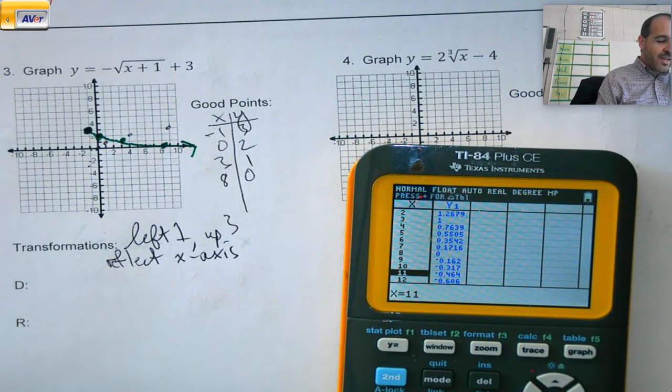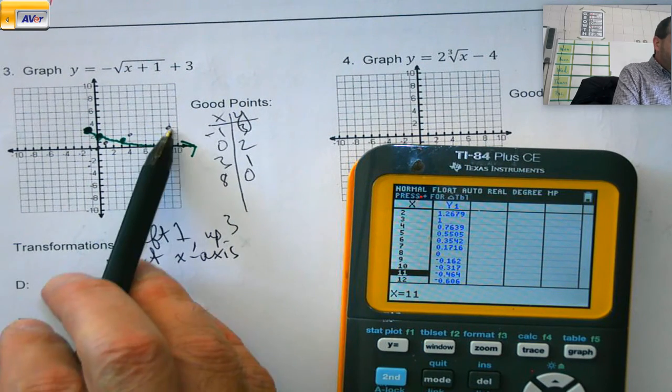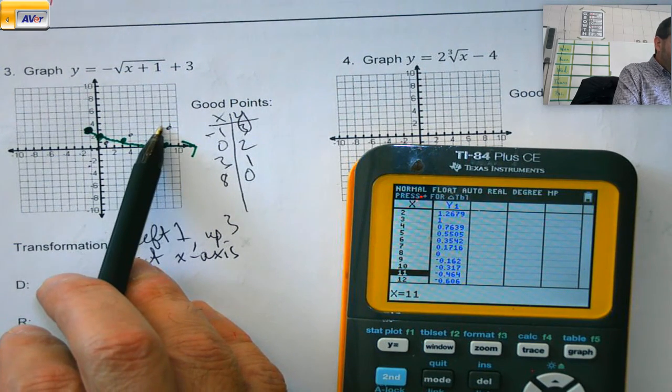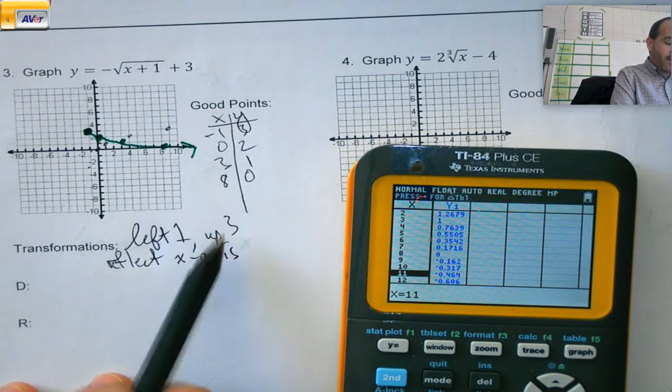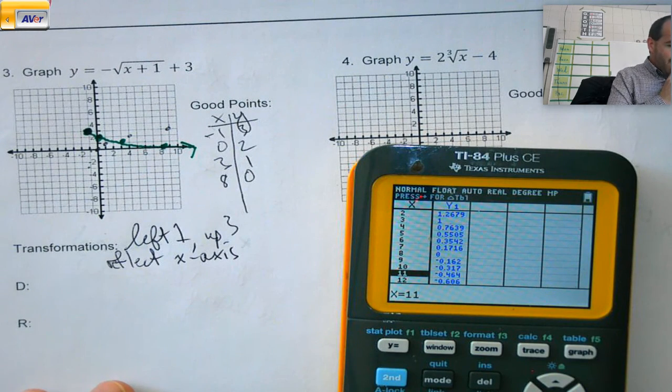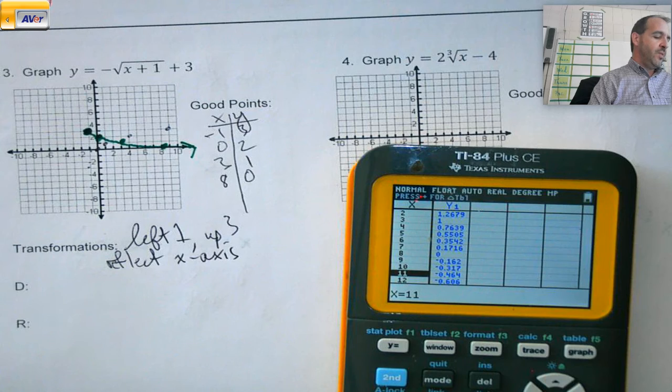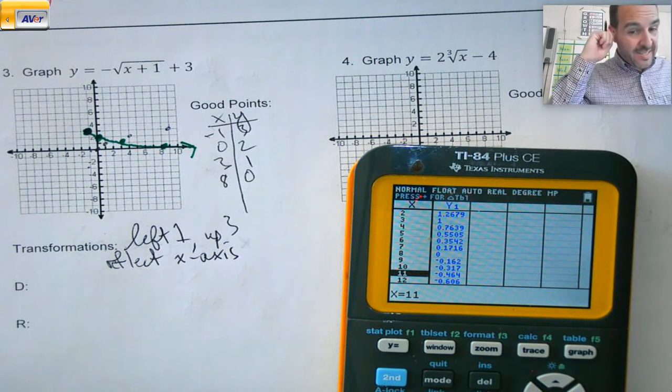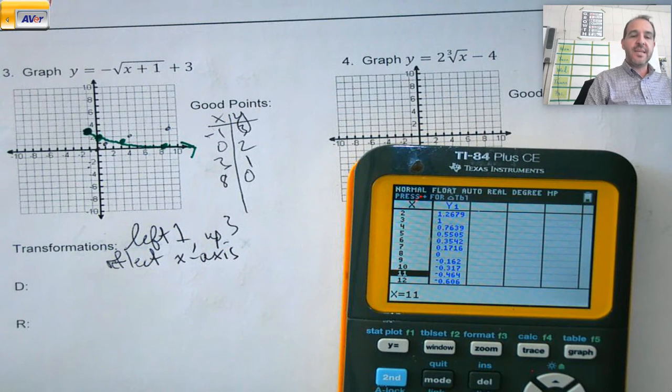So what actually happened? This might be an easier way to look at it as well. If I start looking at these, I went left 1 and down 3. It's like things just changed. So I'm like, is there a good way to do this with my little trick from up above? I would probably suggest for most of you at this point that I would stick with the calculator just to keep my life simple, okay?